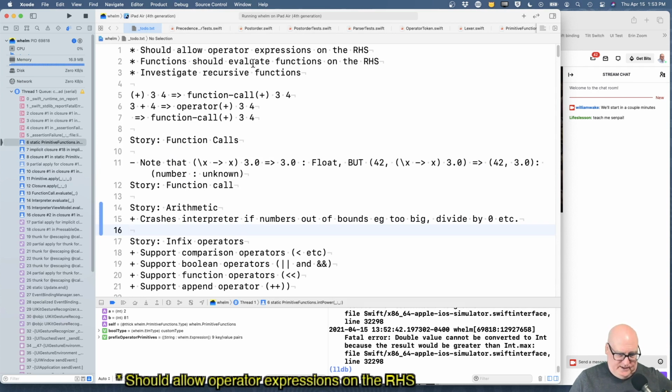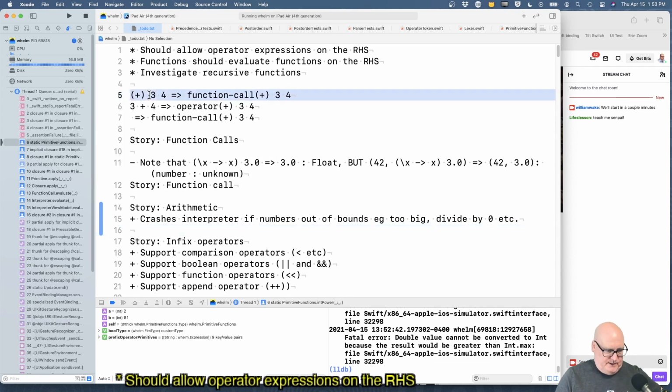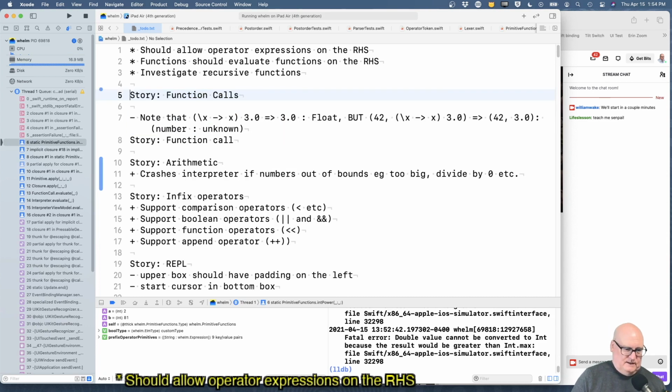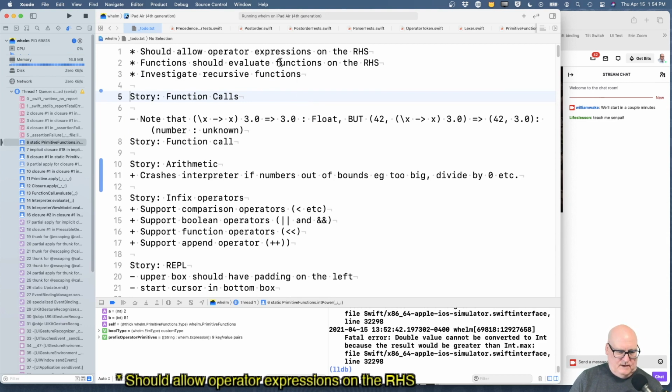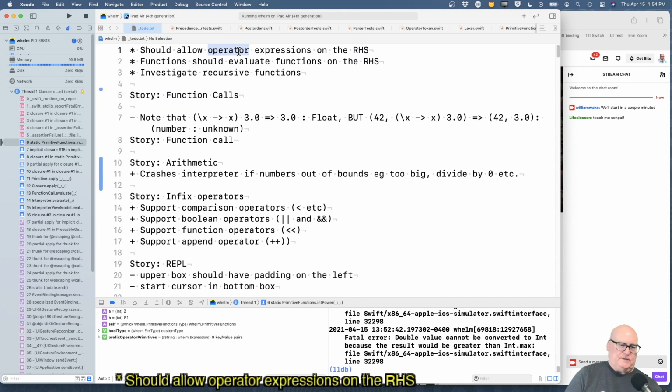All right. Now, where we're having an issue, okay, this part we did. Plus 3, 4 turns into a function call with prefix plus, 3, and 4. And now 3 plus 4 also turns into a function call with plus 3, 4. So that's the stuff we did. That's done. The deal, though, is what we tried to do, what we set out to do yesterday was say, okay, now we have arithmetic.